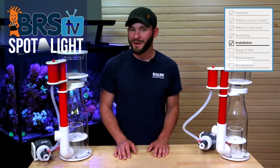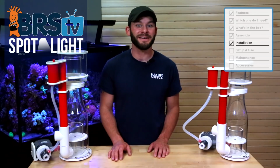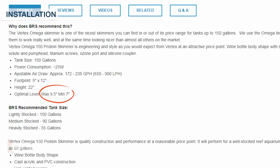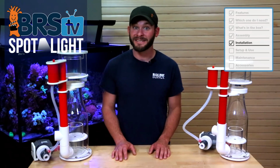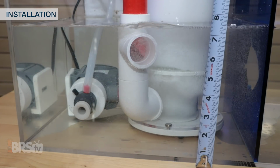Moving on to skimmer operating depth, for best results, Vertex recommends the Omega 130 and 150 to be operated within the range of 6.5 to 9.5 inches. I find that starting somewhere in the middle of those recommendations works best when first getting the skimmer tuned in, in which case I'll be placing this Omega 150 in 7.5 inches of water.